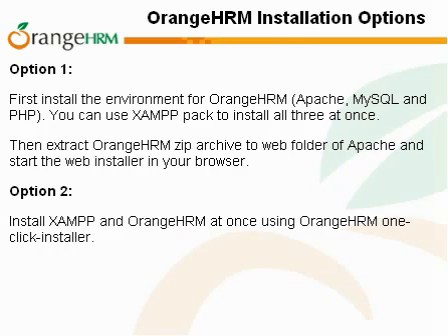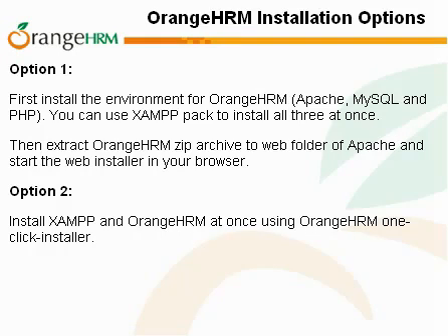For installing orangeHRM in your PC, you basically have two options. One is to first install Apache, MySQL, and PHP in your PC, and then run the orangeHRM web installer. We recommend XAMPP for installing Apache, MySQL, and PHP easily. Second option is to use orangeHRM one-click installer that installs XAMPP and orangeHRM at once. If you haven't already installed Apache, MySQL, and PHP in your PC, then this would be the fastest solution.